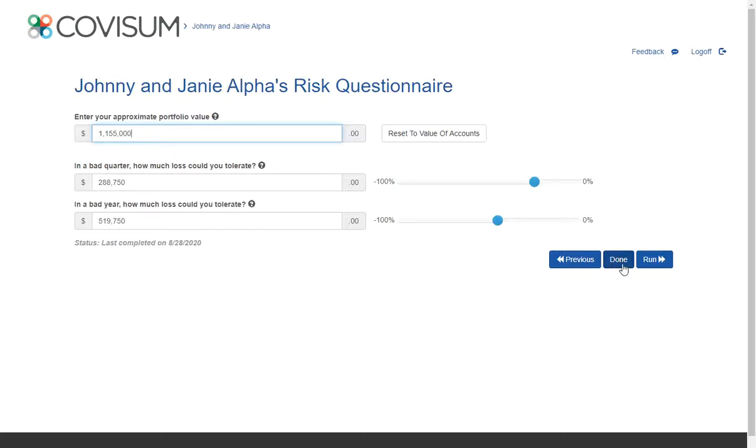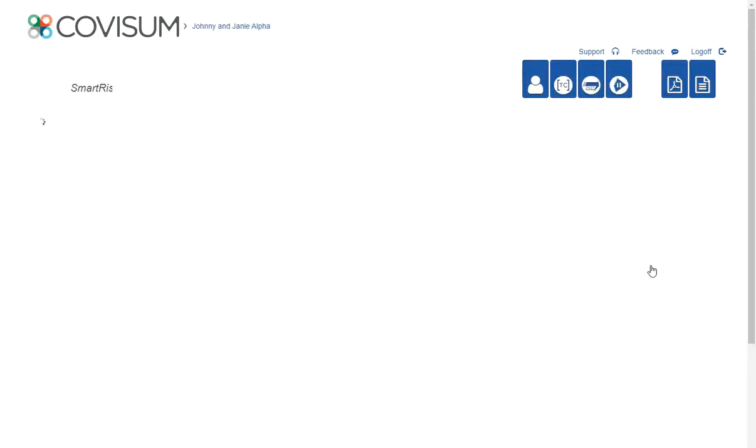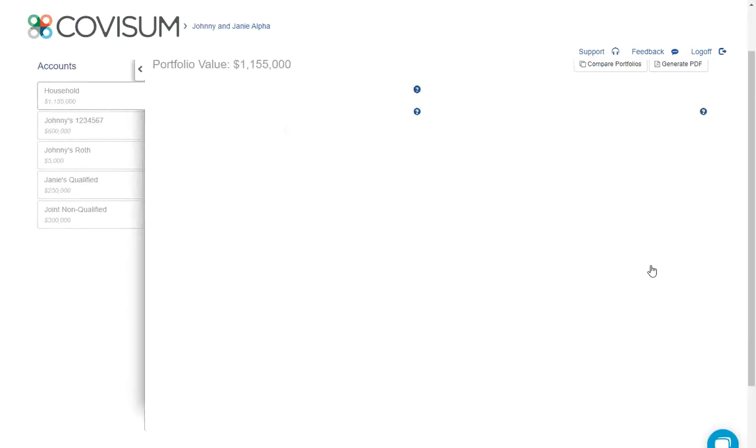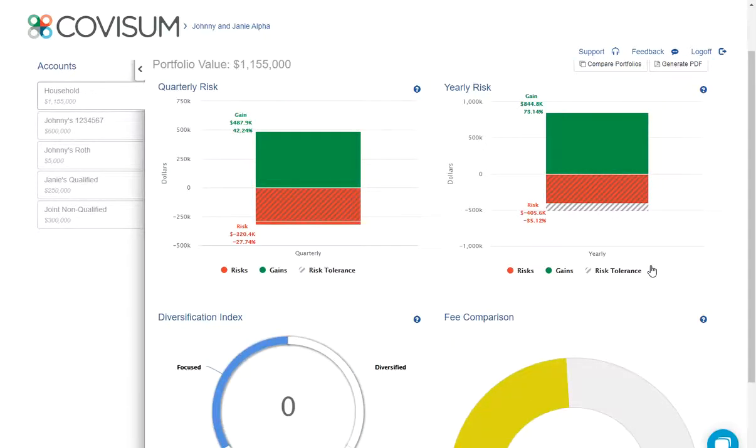So assuming we've completed those two pieces, we have gone through and entered the client's accounts or imported them from TD or from Redtail or a variety of other sources, we can run our analysis. Now, the important thing about the SmartRisk analysis and what's different than most of the other risk softwares out in the marketplace today is that it's based on a heavy-tailed model. And if you're not familiar with what that means, please do watch one of our videos on using the right risk metrics in your practice.